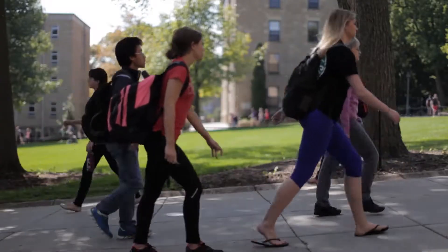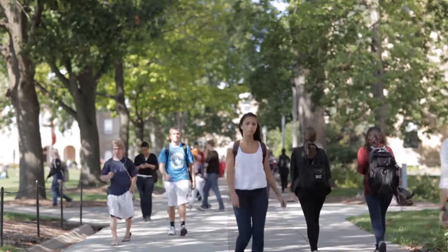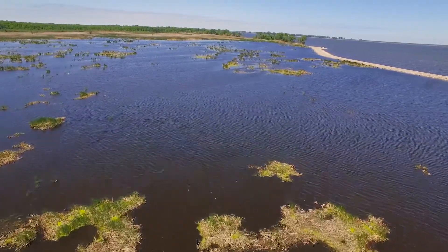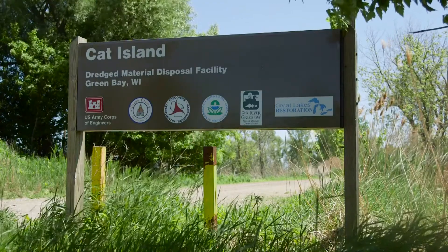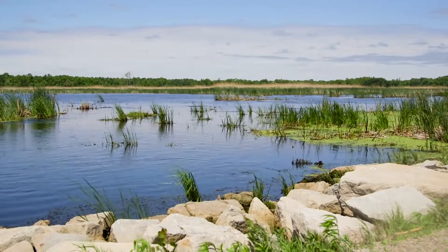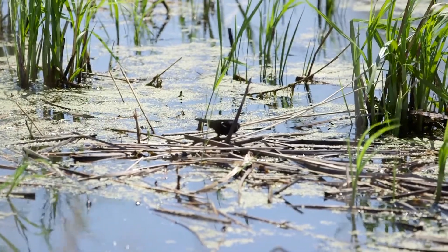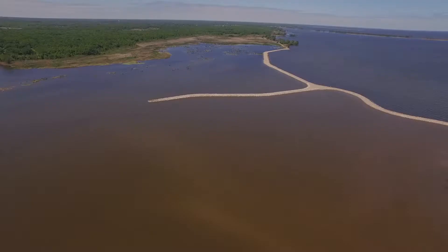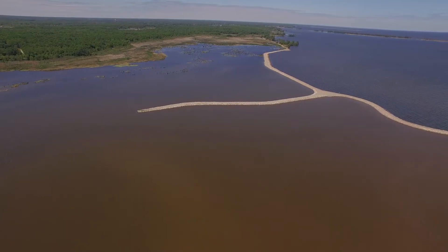My degree from UW-Madison was quintessential to my career at this point. Some of the things I really learned was that conservation is really all about people, and if we really want to have successful conservation projects, then we need to work within the communities to help bring back the benefits that our communities can enjoy. This is an incredible, remarkable restoration project for not just the Great Lakes, but for our country. It demonstrates that a restoration project doesn't only benefit wildlife and fish habitat, but it can also be a really big win-win for the economy. It also is an incredible opportunity to showcase that Green Bay is an ecological gem for the Great Lakes.